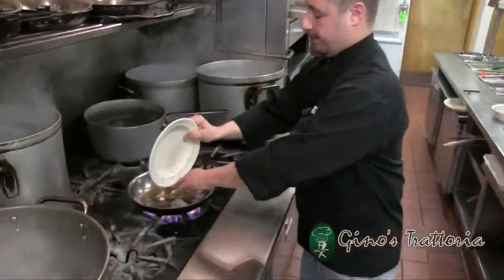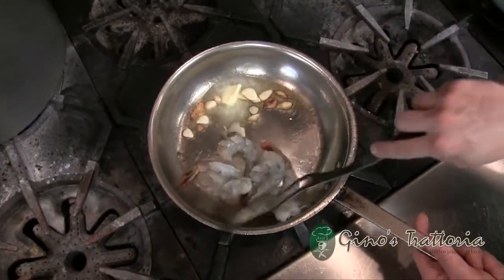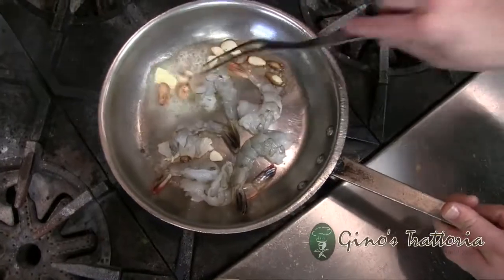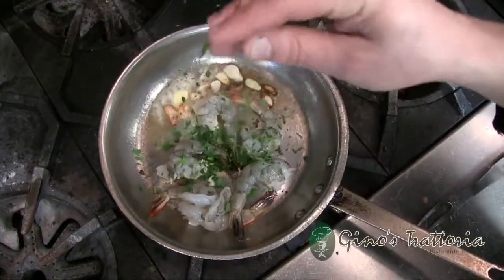So we'll add our shrimp. Add a little bit of butter. See how nice and brown that is? It's not burning. I'd like the garlic nice and brown. The butter's going to help to stop it from burning. Add a little bit of parsley.